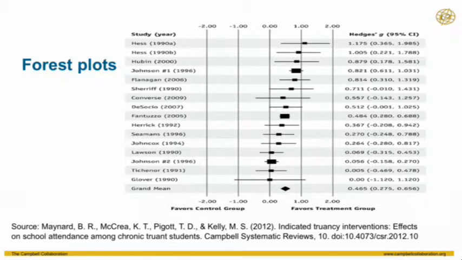But what I like about this forest plot is that, lo and behold, they have sorted the effect sizes in order of magnitude. To me, this is very helpful as a reader because you can visualize the heterogeneity. In this example, you can see that the effect sizes from the studies range all the way from 0 to 1.2, right? That's a vast array of effect sizes, whereas if they were randomly ordered, it might be more difficult for the reader to see that. And at the bottom, we've got the indication of which direction of effect size is good in this situation.